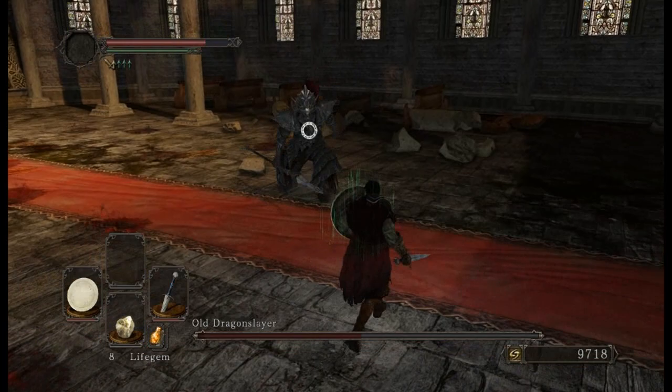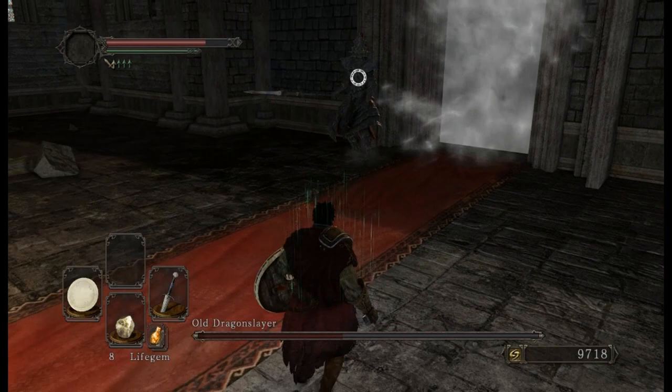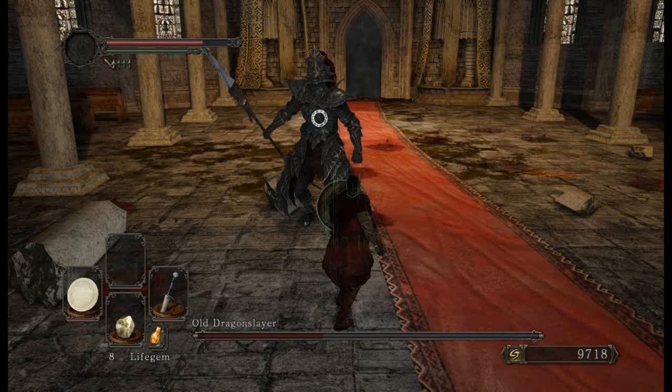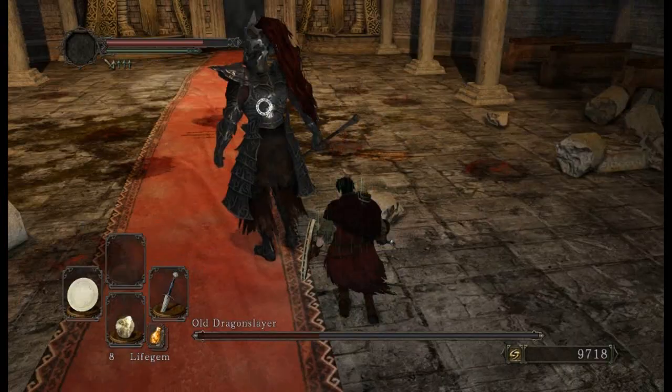When you get him down to about one fifth HP remaining, he'll get stunned, normally anyway. You can use this to get a couple of extra taps in or heal yourself or whatever you prefer to do. If you're at a reasonable amount of health, like I am, get a couple of extra hits in because why not, you know? That's of course if he actually gets stunned. He doesn't always, it's kind of weird.